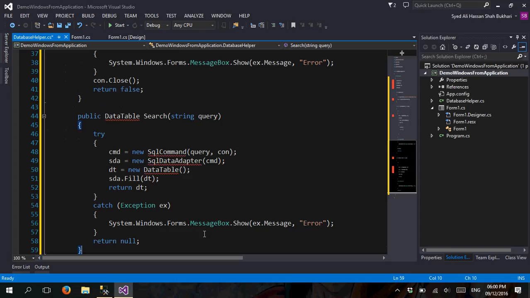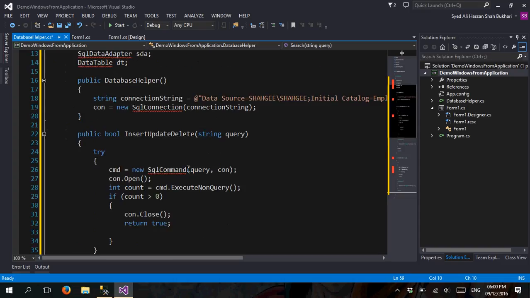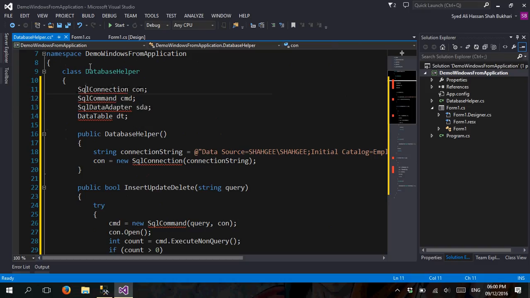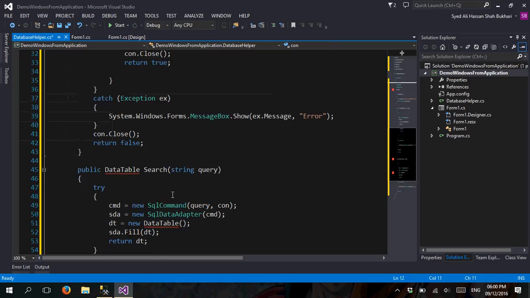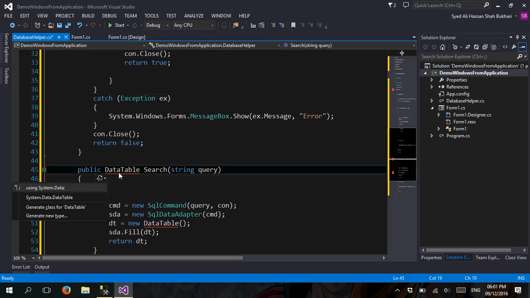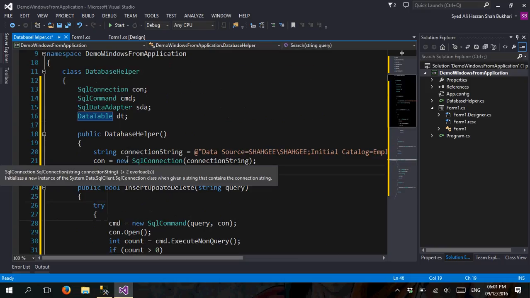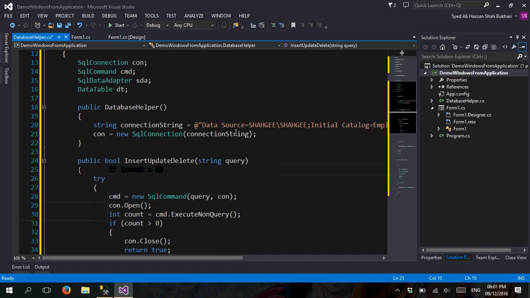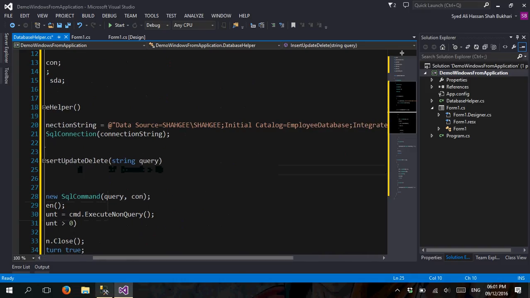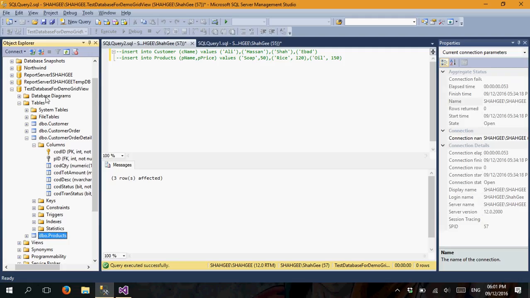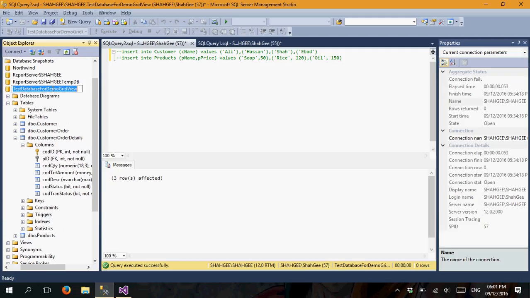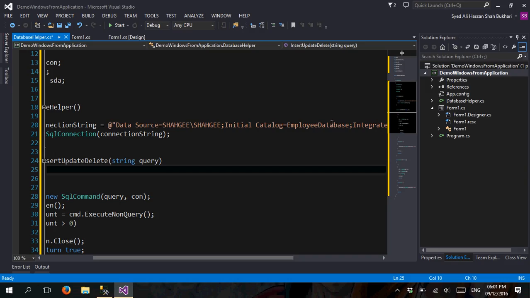Don't worry, I've uploaded that file, that package, on the internet, so you can download it from there. I just add that. So there is the database connection. I just rename it to the database that I made here. Just F2 and copy and paste here.